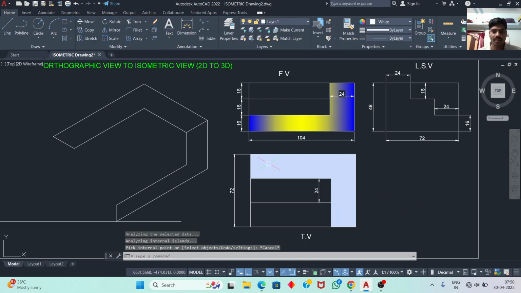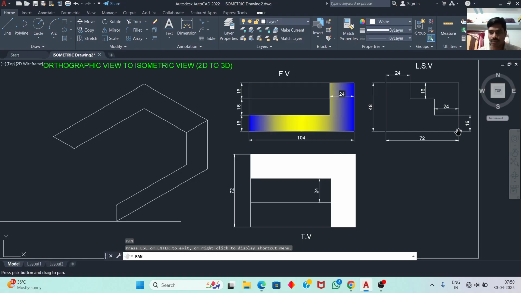Okay, this portion completed. Next, coming to the side view. Okay, so this is the height. First step 16, second step first line 16, second line 24, and 16, 24, 16. Height is 16, and this line length is 24. So like that, you have to construct these steps in the side view. So this 16 height is represented here. Okay, this 16. And next we move to 24, from this point to 24 and 16, 24 and 16.